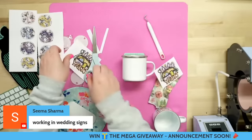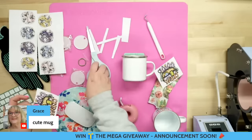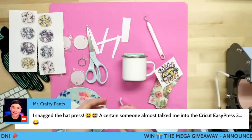I just don't want any overhanging. And because we're hacking the system once again for our tumbler press here, we are going to leave the top part of this, which you guys will see in a minute. This is going to be on the outside of that tumbler press. All right, here we go. Also to note with that hacking system, these were not mirrored and these were mirrored. So I was able to non-mirror and mirror at the same time. Like I said, shout out to my DesignScape there for helping me out.